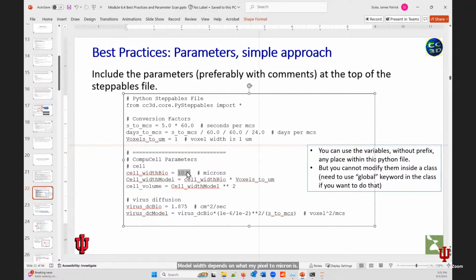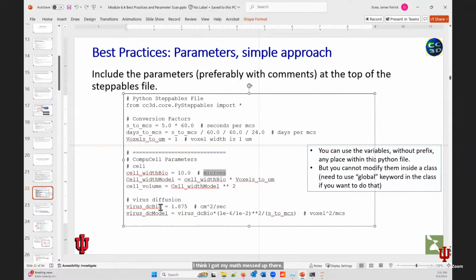And so I can calculate the proper model width in order to get exactly cell width, and that's the wrong unit. That would be cell volumes. No, that is cell width. Width of the model, though, can be calculated from it. And I think I got my math messed up there.